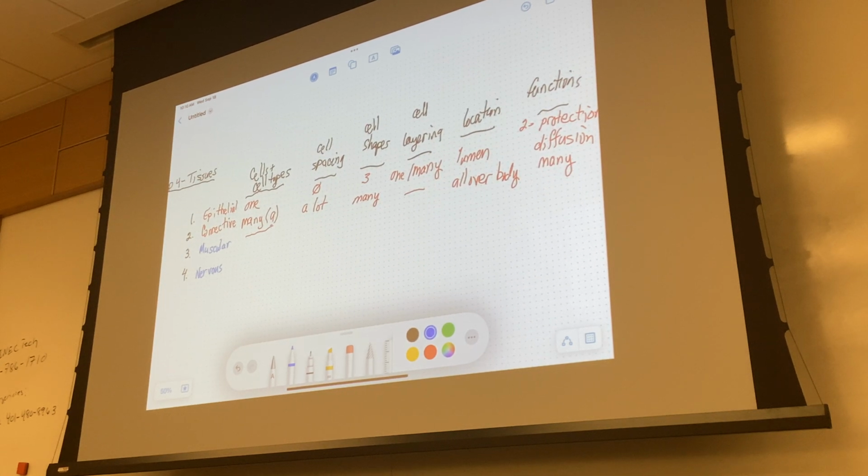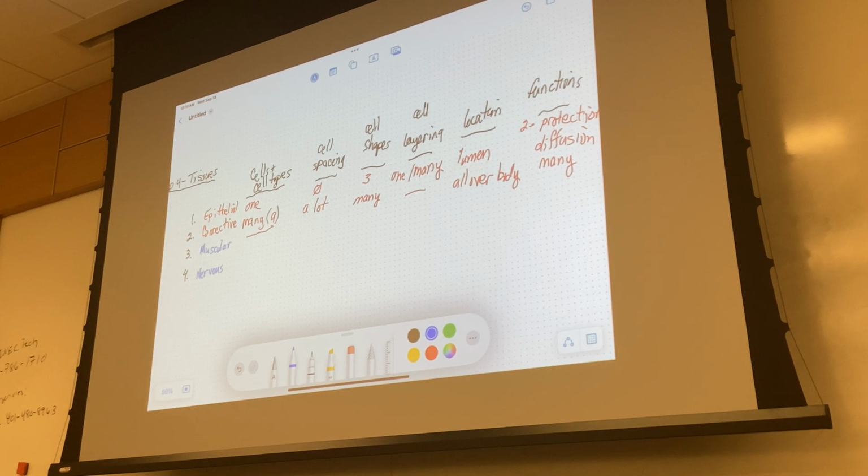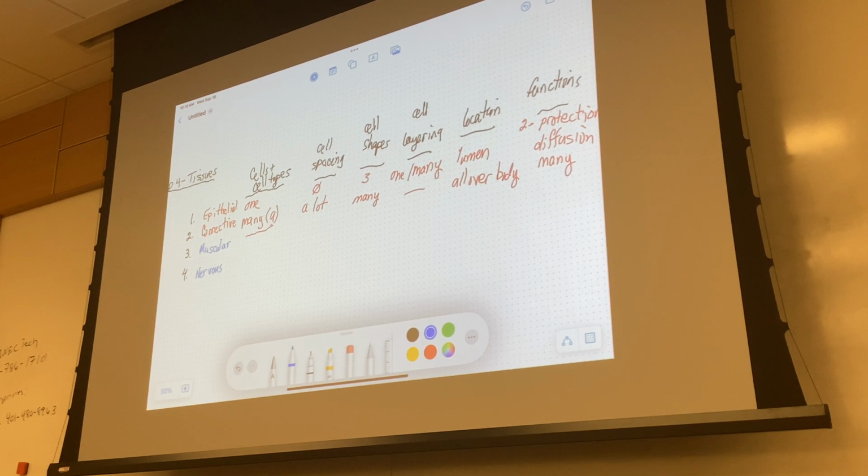Okay. So let's go to muscular now. How many different types of muscles do we have? I asked some of that of you guys at the mini practical last week. It's three different types of muscles. What are they? Smooth, cardiac, and skeletal. So there are three types of cells, right? I'll just put it down at the bottom: smooth, cardiac, and skeletal.